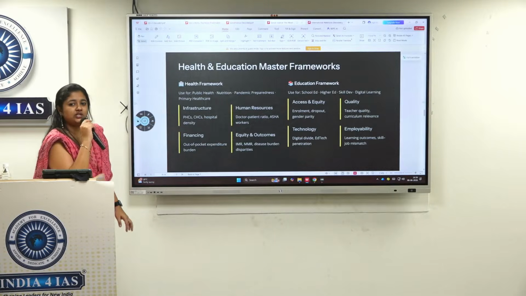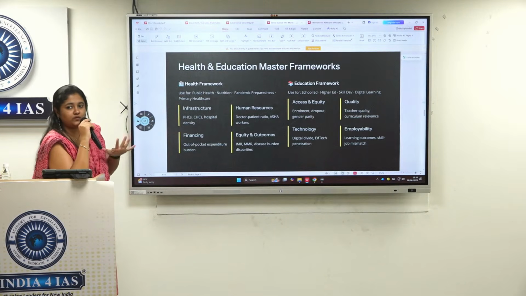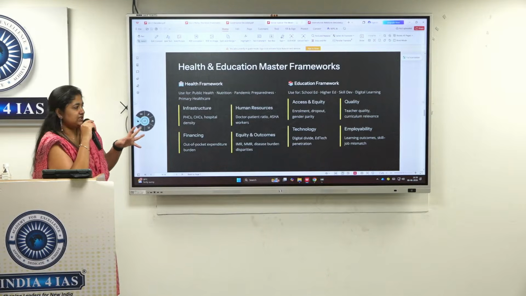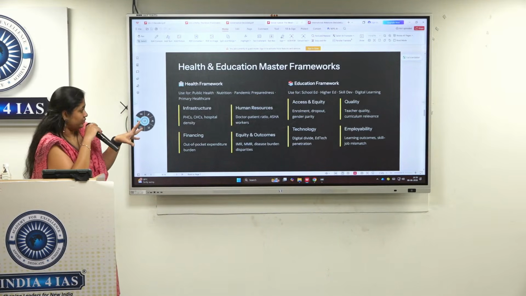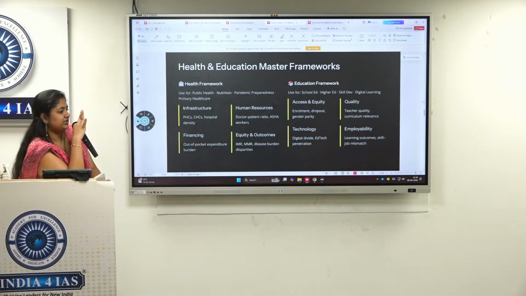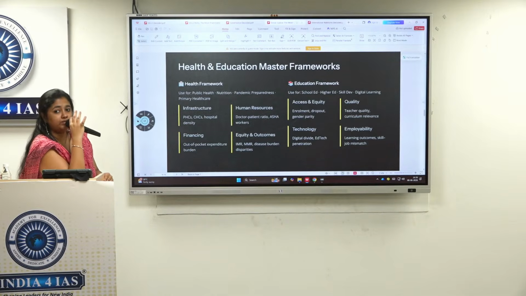So health and education are very important themes of UPSC, especially in GS paper 2. Actually, across all papers, but especially across GS paper 2. Because even the governance related questions can be related to health and education. So you have to have more material on health and education. Like I told you, easy to form graphs. Remember, we spoke about literacy level, we spoke about health parameters. I spoke to you about diabetes. You can make easy bar graphs.